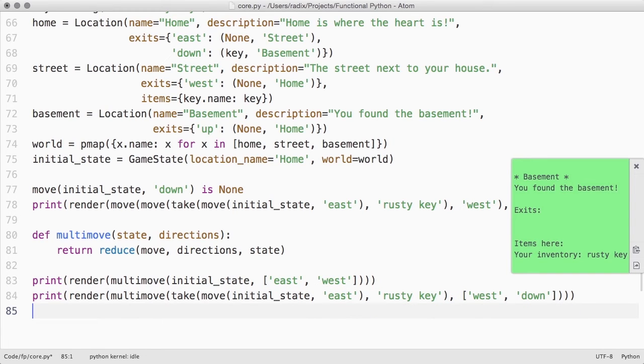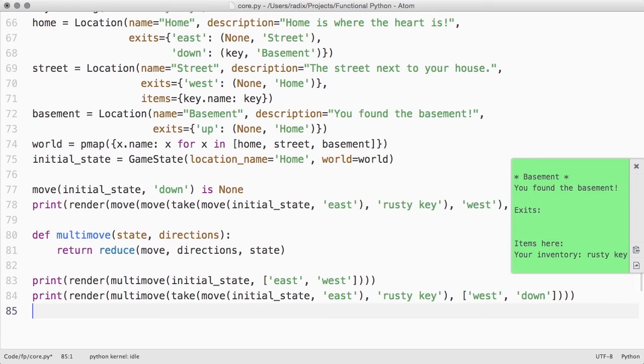It's a little bit nicer, but because we have to put the take command in the middle, it's still pretty difficult to follow. It'd be really nice if we could lay out these functions in order so that the later commands go after the earlier commands, instead of nesting the earlier commands inside the later commands. It turns out there's an extremely useful higher order function in the Toolz library that does exactly this.